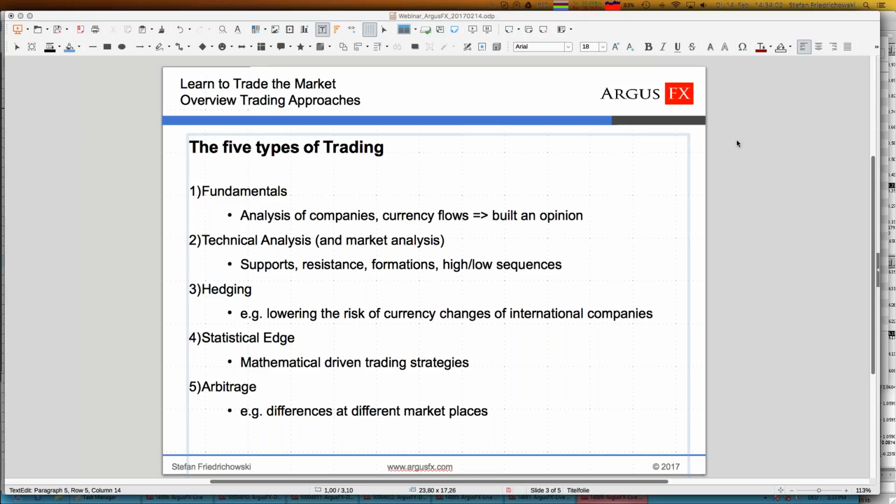Let me mention one additional trading approach, and that trading approach runs under the name Arbitrage. I don't know exactly how to pronounce that word in English, so I have to find out. But what does it mean? That means you want to find differences between different marketplaces, for example. So think about you have an information gain simply by maybe only milliseconds or whatever.